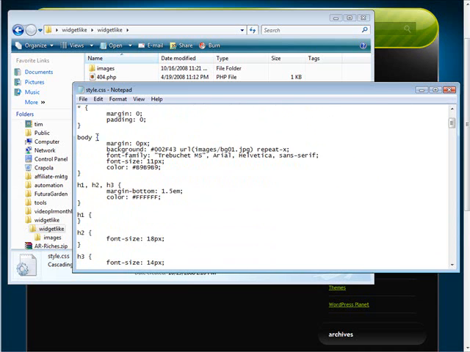For instance, this is the body, which is the body of the actual blog, and it's telling us the background, and this is the background color, and this is the background image. Now what you can do is you can get a color chart, and you can paste this color in there so you can see which one they're talking about, and then you can find alternatives if you want to use a different color.